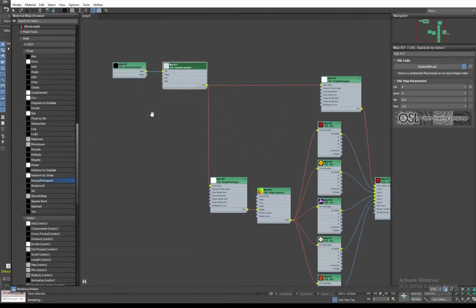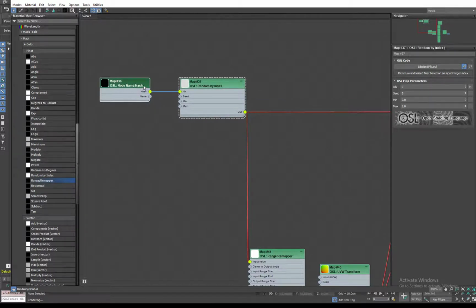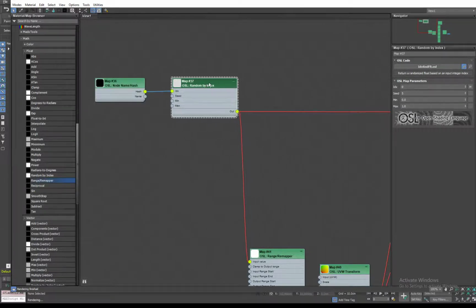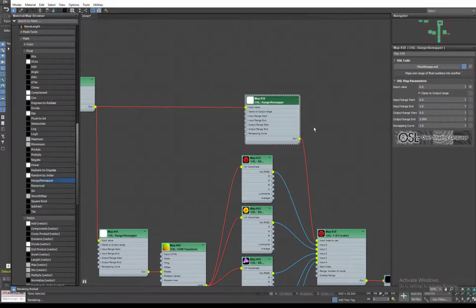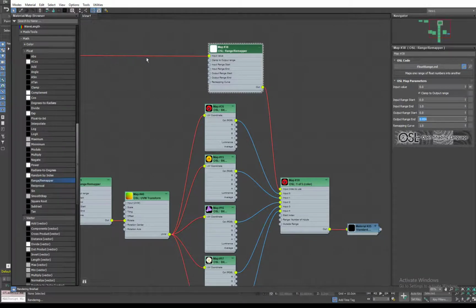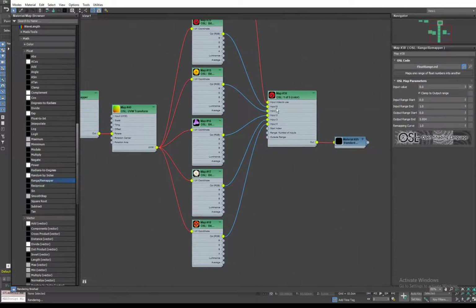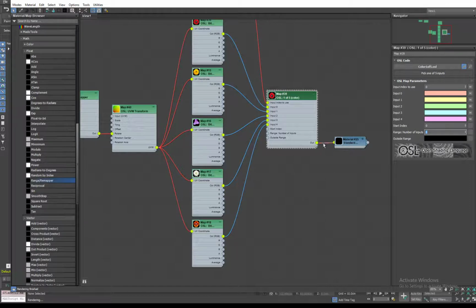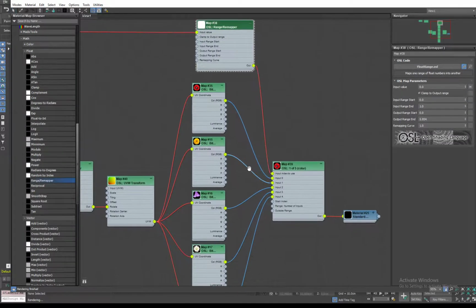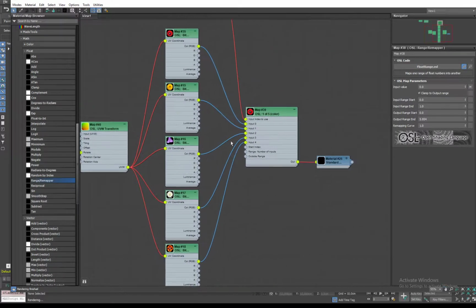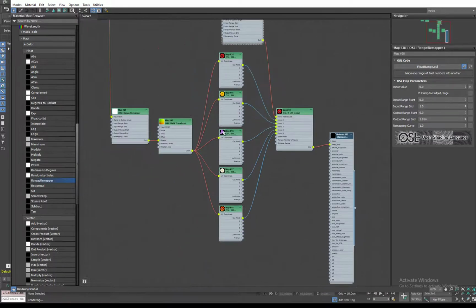Let's take an overview here of what we built. So we have a node hash that collects a unique ID for each instance. We source that into a random node. We use the range remapper to introduce this array into the 1 of 5 color map, and we make sure to set the specific range we want. If we set this one to 3, we should go to no more than 3.99 here, and we of course source that to the color.